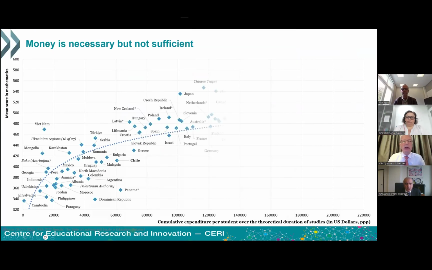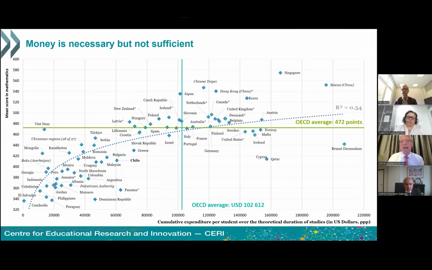On this, you see on the vertical axis, the academic success of education systems, and on the horizontal axis, the money that is spent per student. And you can see, yeah, at the beginning, there's a strong relationship, for countries spending very little, investing more, gets better outcomes. But there comes a point when the relationship between investment and outcomes is actually quite weak. You can see, for example, the United States spends about 10 times as much as Vietnam per student and gets pretty much the same result. So money is important, but not sufficient.